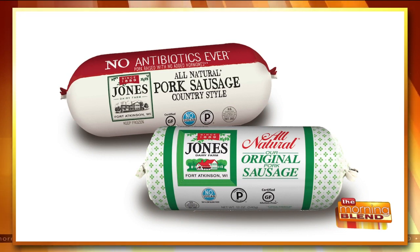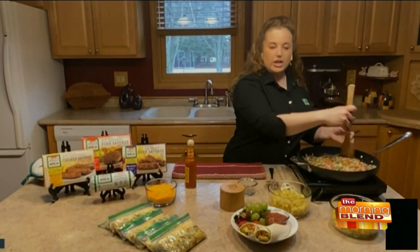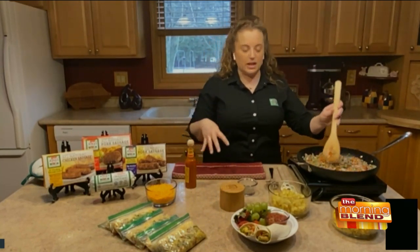Love it. So very, very clean label. You know what you're putting in your body. No additives or preservatives. No MSG or fillers or binders or anything like that. And that's one of the great things too in this time when everybody needs to be stuck at home.